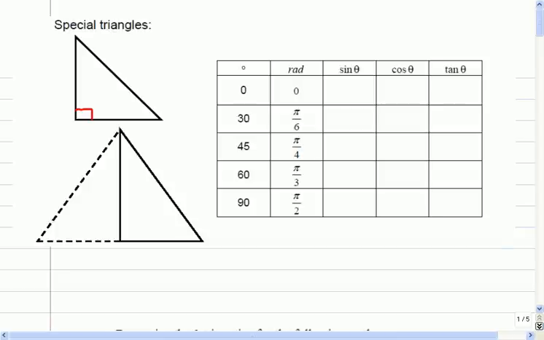These are the two triangles you need to know. The first one is an isosceles triangle where both sides have length one. So what will that make the hypotenuse? Square root of two is correct. So it's going to be square root of two. Okay, so this one's important. Can you figure out what the angles are in that triangle?